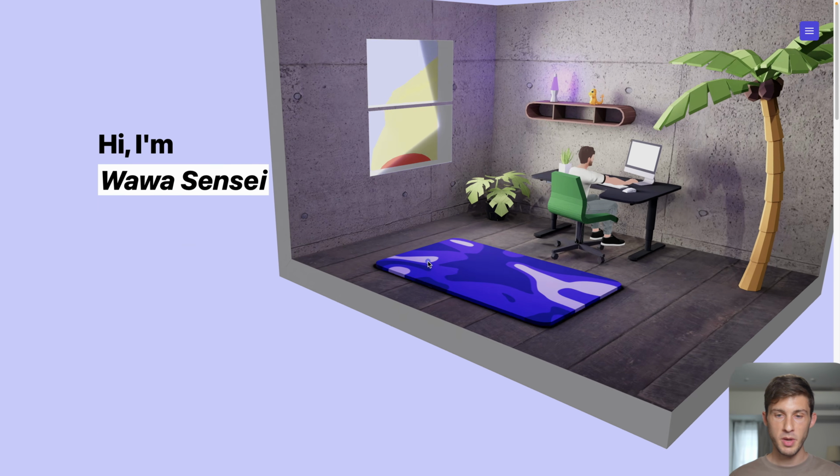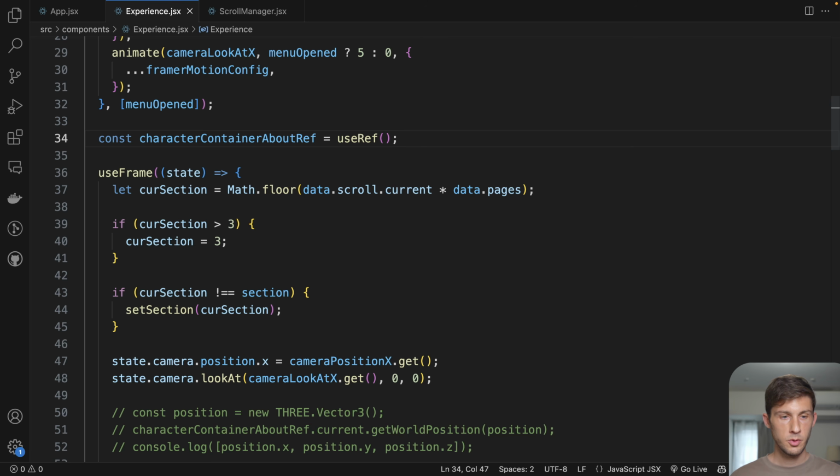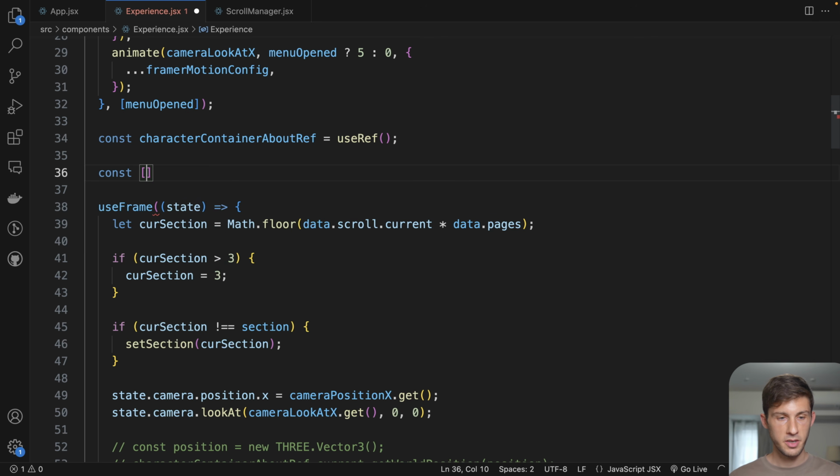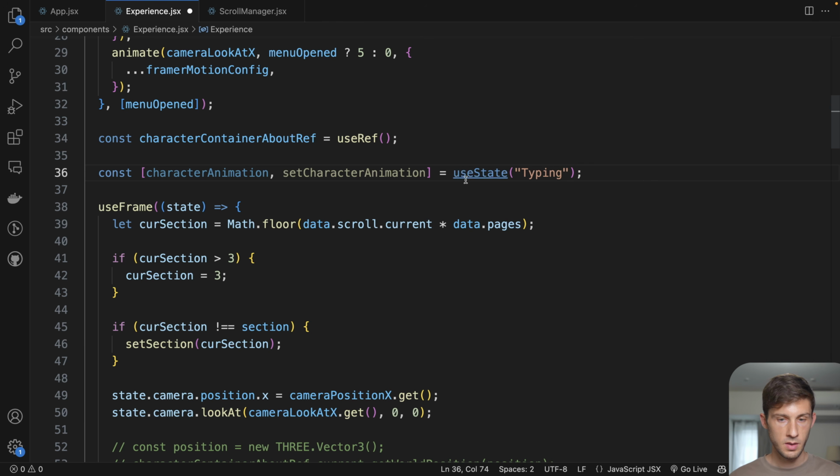Let's change the animation when the character transitions from one section to another. To do so, let's store the character animation in a state and set character animation. As we start with typing, we will set typing by default.